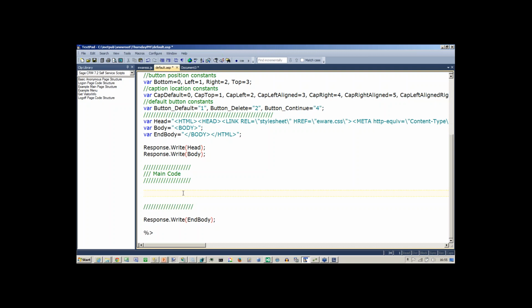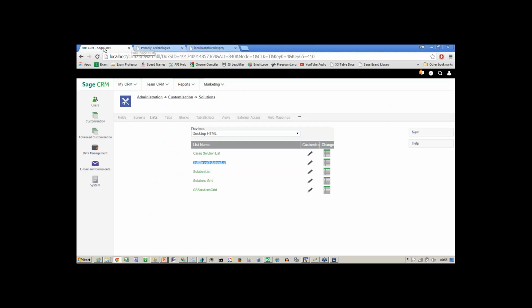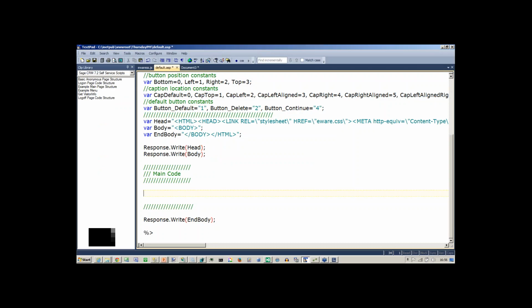But here I've got the main code, and inside here, this is where we would do the anonymous work. And we're down to the level of, if I want to display my list of solutions, what would I do? What would I do, in fact, in the main interface? I would need to think about get the block from metadata.